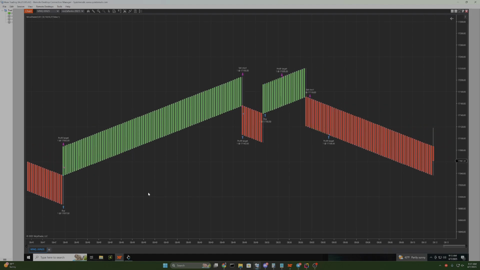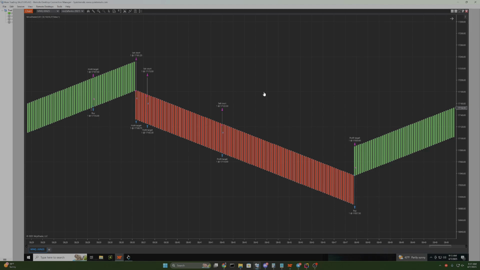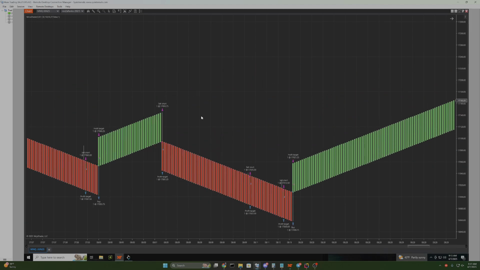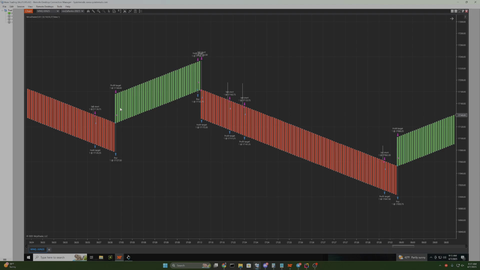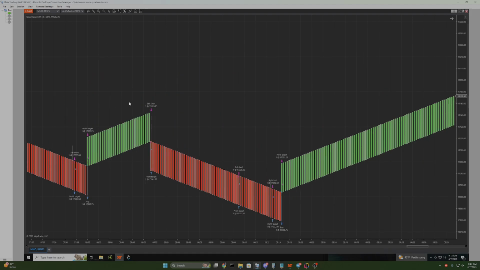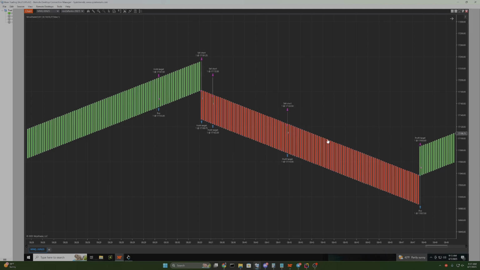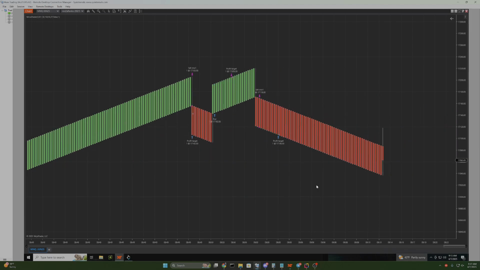Now, this NinzaRinko is not really showing the true story, so don't ever trust a back test on a NinzaRinko. You can do a replay or a forward test, and that's really what I would trust over a back test on Ninza. It's just the way that they're rendered and calculated. It doesn't work very well with a normal back test.